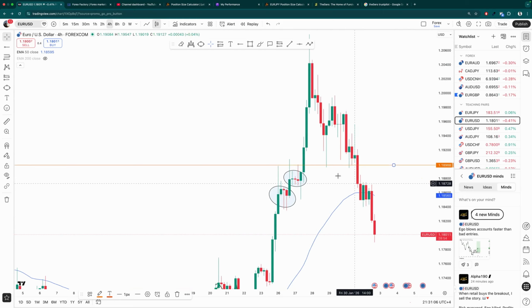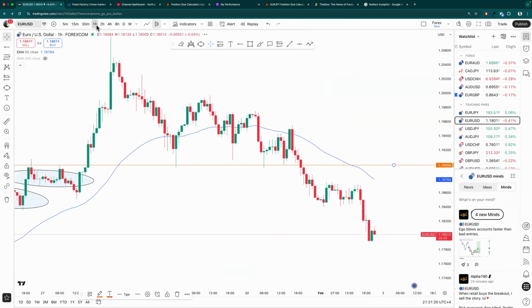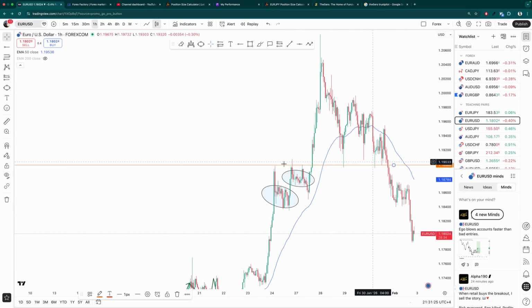Now you can clearly see there's a support line right here. There's a support line, there are a lot of touches right here on the lower time frame. And the 4-hour market structure changes right here on this line. Now when the EMA breaks, you can see it already broke support and the price expanded towards the downside. It didn't consolidate at all, it didn't retest at all.